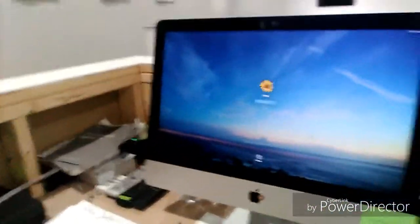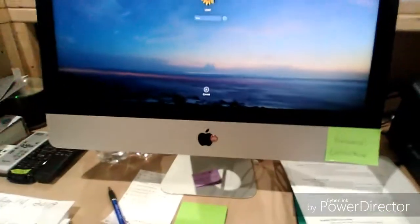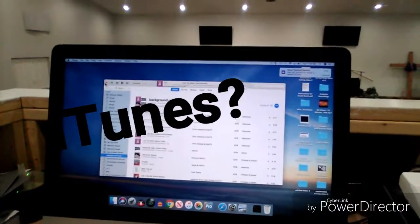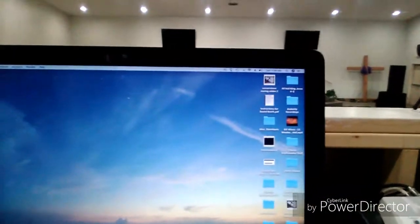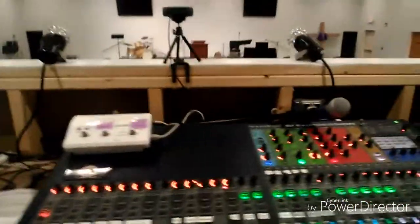And now the computer's on, so I'm just gonna log in and get it all set up for this morning. And yes, iTunes is up, I don't know why, somebody must have left it open before they turned it off last. Let me open ProPresenter 6. Gonna give it a second to come up.